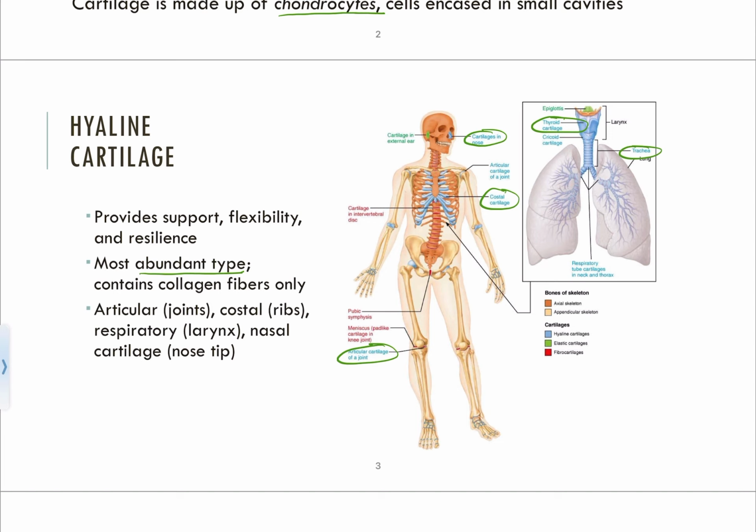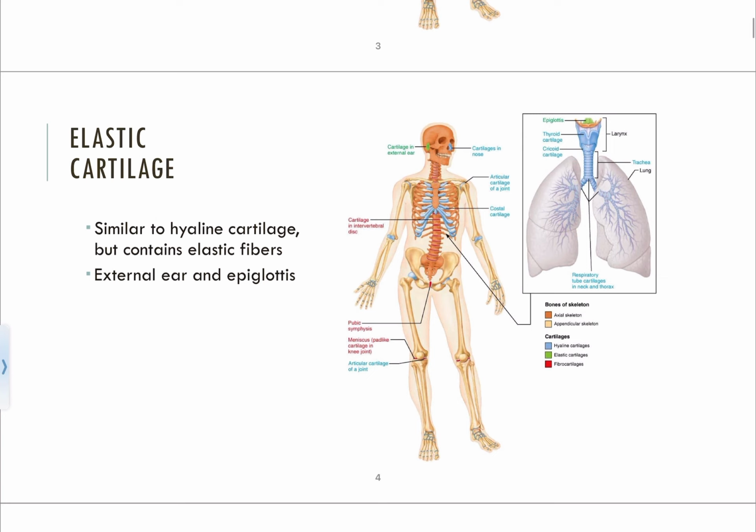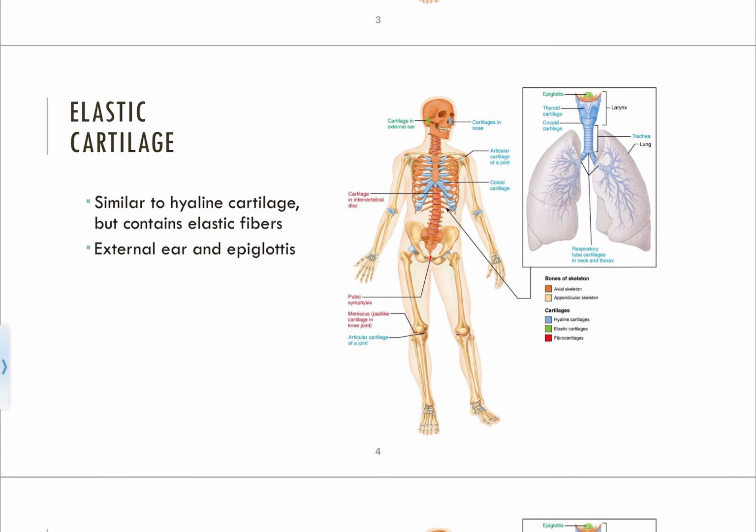So moving on, the second type of cartilage we have in our body is elastic cartilage. There's only two places where we can find this. It's made of elastic fiber, so think of places where we need elasticity. So the external ear, so you can pull on that and feel some elasticity there. These are represented in green, and our epiglottis. So our epiglottis is just a flap that's going to cover the opening of our larynx so that when we swallow food, the food actually goes down our esophagus and not our respiratory tract. And you'll learn more about that in AMP2.